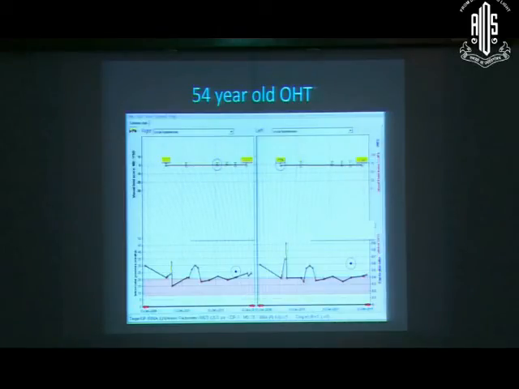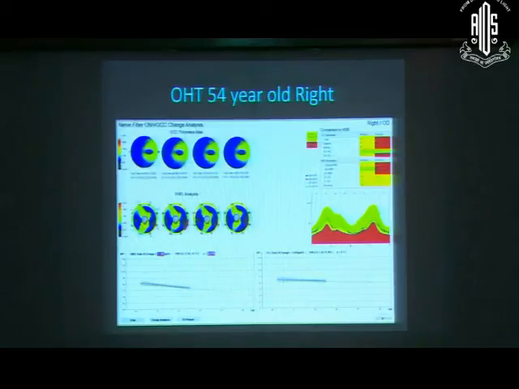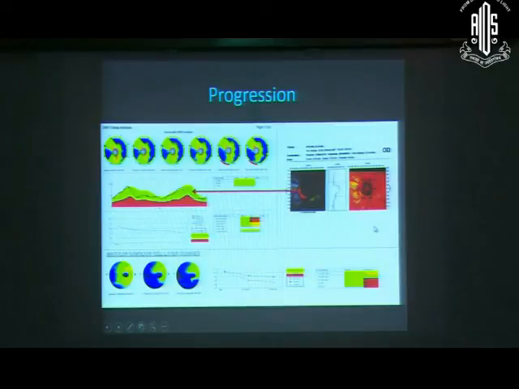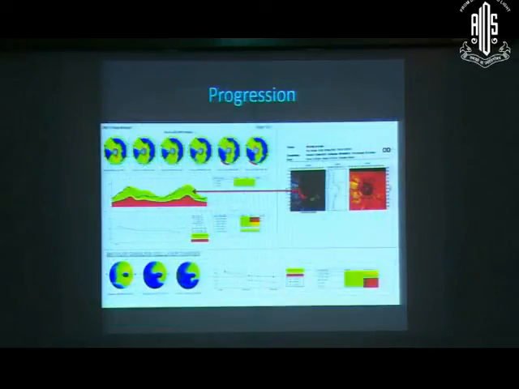This is a printout from what's known as Medisoft. It is a sort of database. All our patients' data gets entered. It's brilliant because it shows us exactly what's happening in a snapshot. These are his last visual fields. If you look at the OCT right eye, you can see that there is a significant curve on the RNFL analysis over time. He is losing some nerve fiber thickness. More so in this eye, and you can actually see that there is loss in the inferior temporal quadrant. So we probably have to treat him better than we are right now.